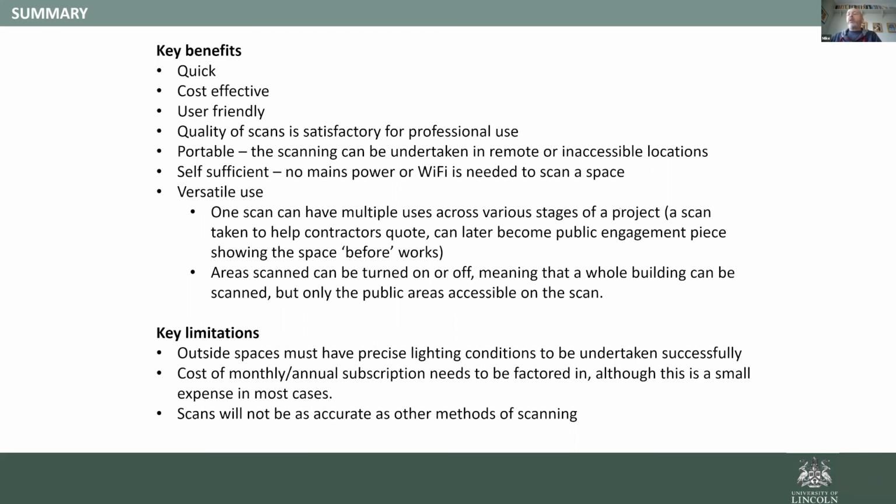For the system that we use, there's a one-off cost for the camera. So our Matterport camera cost us just under £3,000, but our terrestrial laser scanner cost us 40-odd grand. So it's relatively good value for the purposes that we use, but we pay a monthly subscription. We pay typically £55 a month to have 25 spaces at any one time. We can have more than that as long as we archive them. You can pay as little as nothing for one space, or $7.99 for 5 spaces, and then it goes up after 55, where you can have 50, 100, or more spaces.